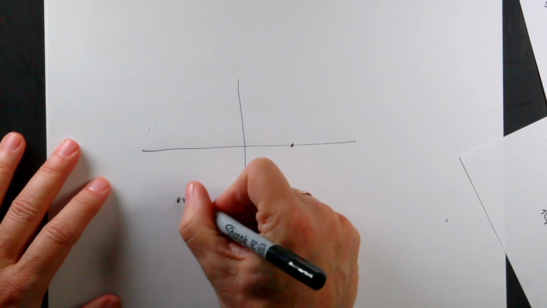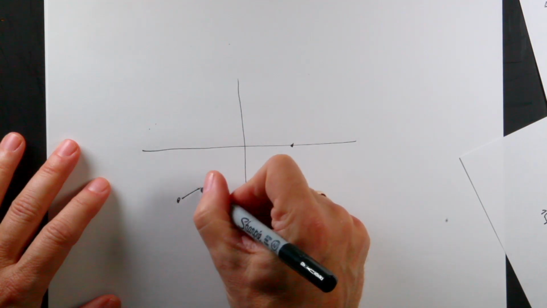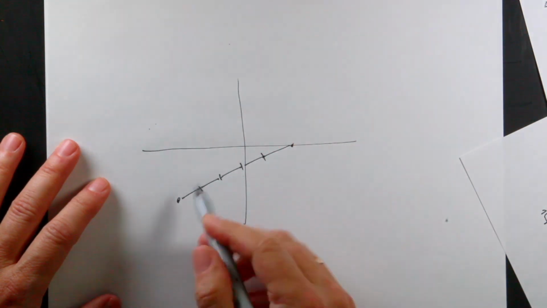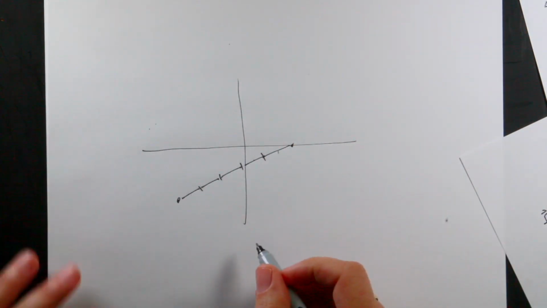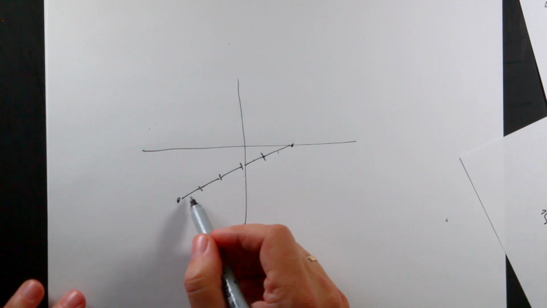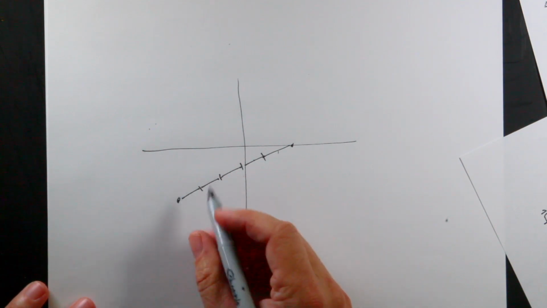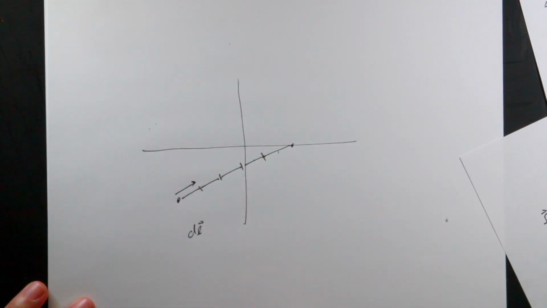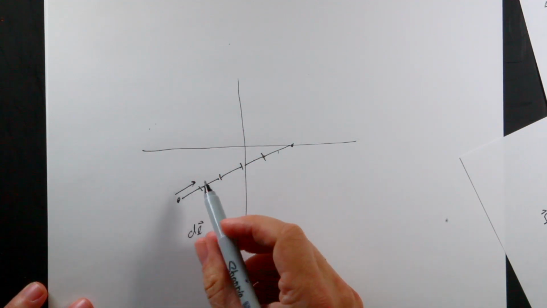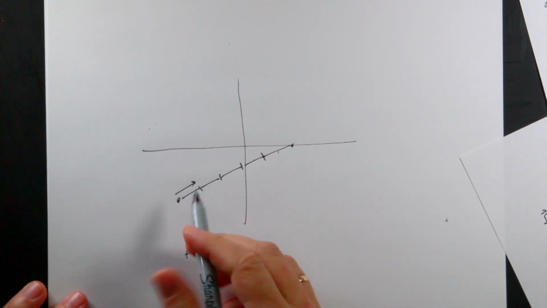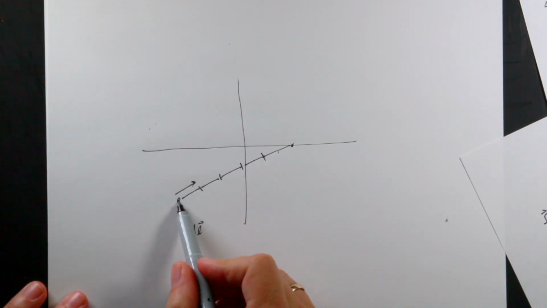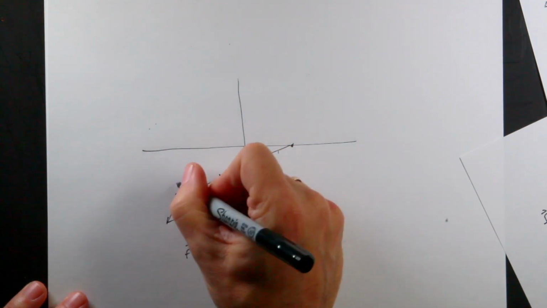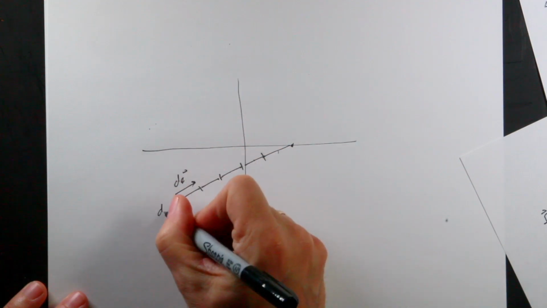And I want to break this into pieces. I'll put it like that. Piece, piece, piece. So that's 1, 2, 3, 4, 5 pieces. So during each one of these, I can actually find dL as a vector. It's going to be from there to there. That's dL. And what I can also do is calculate F using the x, y coordinate right here. So there is some value of F, maybe like that. So that's dL, that's F.